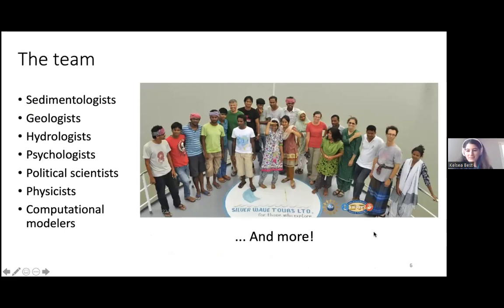So I work with a team from Vanderbilt and a couple other universities, including local universities in Bangladesh, that's been working in this context for decades. And I've just been working there the past 5 years or so. And I'm very lucky to be working with a highly transdisciplinary team. So we have people in the natural and physical sciences, we have political scientists, environmental psychologists, and myself and my advisor, Jonathan Gilligan, are really on the computational modeling side of things. And our goal is to try to pull these disciplines together and integrate the different data that we're getting from our various colleagues.